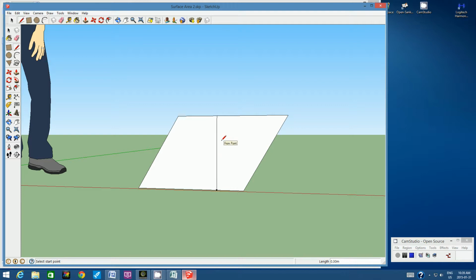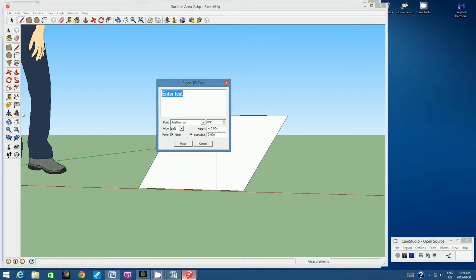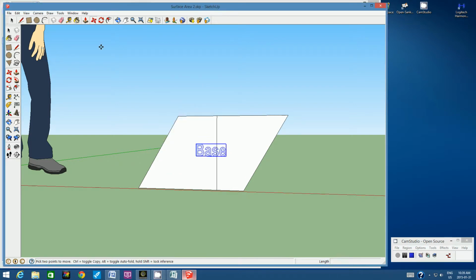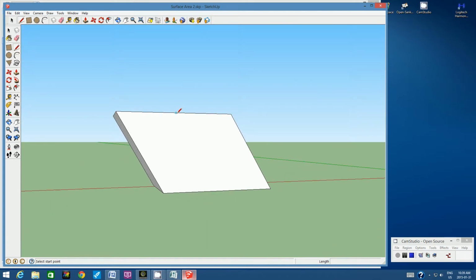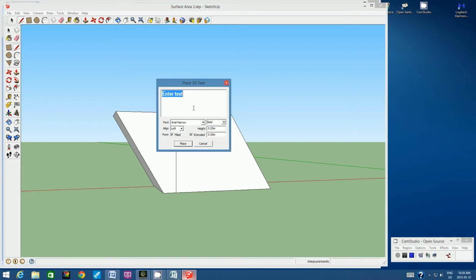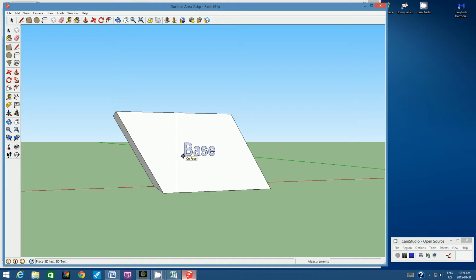See, if I had kept that height in when I pushed it back, it would have caused a lot of problems. All right, let's label it. Using the text tool, let's type in base, and this time, because the shape is so much bigger, I'll type in 5 centimeters as the height, and that should be perfect. Let's move to the back and draw in the height. Make sure it's blue so that it's perfectly straight, and let's create the 3D text label of base, 5 cm. We'll place that right in the center there.